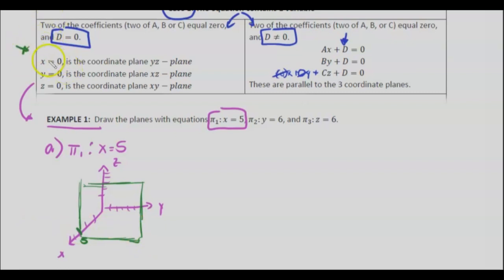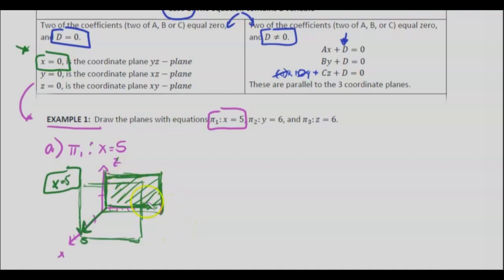So up here in this case, we had x equals 0. So here's the thing. We actually have for our question x equals 5 as the plane, right? All that does is it takes our coordinate plane from our yz plane, and it moves it forward 5 units in the x direction, and then we replot it. So this yz here in the background would have been our coordinate plane for yz, and again, we just moved it forward.